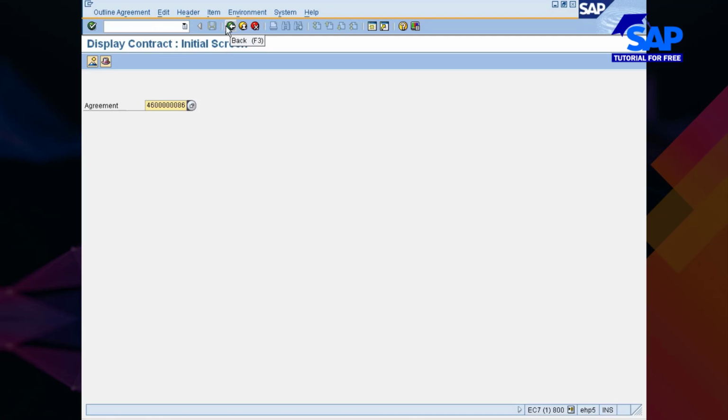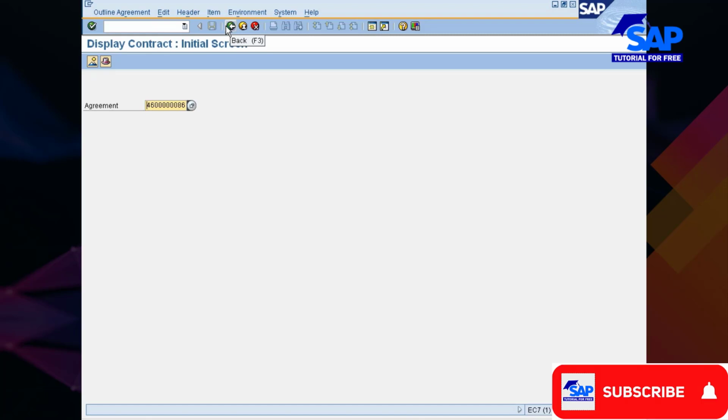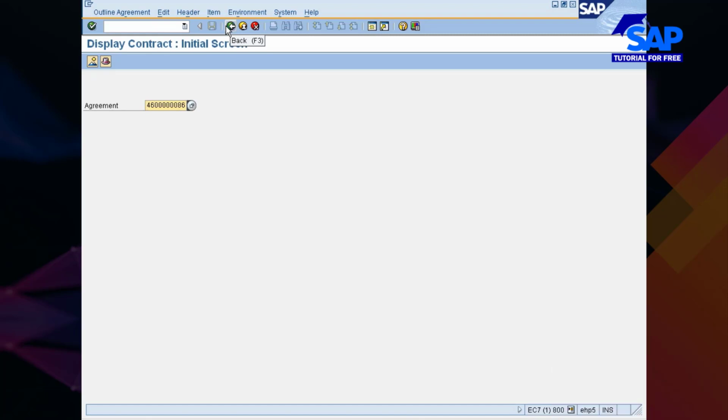Yes, Sudhakar, your understanding is absolutely correct. Whichever comes first. If the quantity has already been released over the contract target quantity, the system is going to throw a system message saying that the target quantity is already exceeded or reached. If that message is made an error message, the system will not allow you to release orders for more than the target quantity of the contract. The same is the case with value. By default, this message is a warning message. So if you want to strictly go with the targeted quantities and values, convert that system-defaulted warning message into an error message.